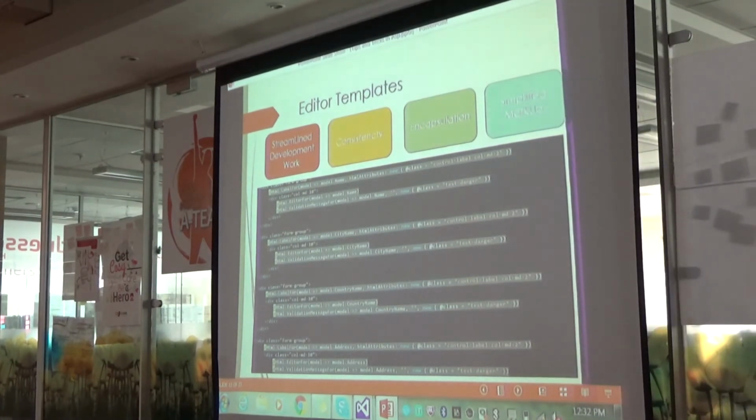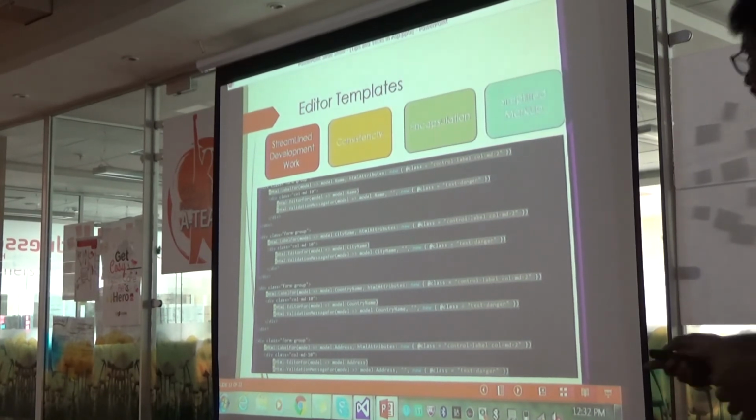If you want to avoid that, you can write your own common class, like a dictionary kind of thing, from which we take a key and value. One partial view will be sufficient for creating multiple drop-downs. So you need not create too many partial views. One partial view solves the problem.